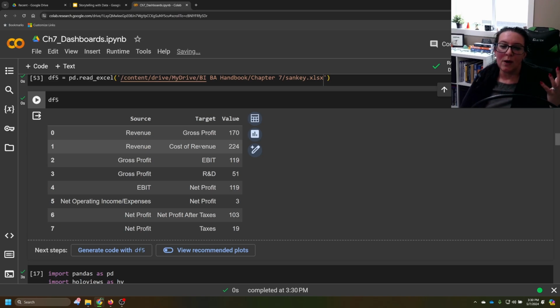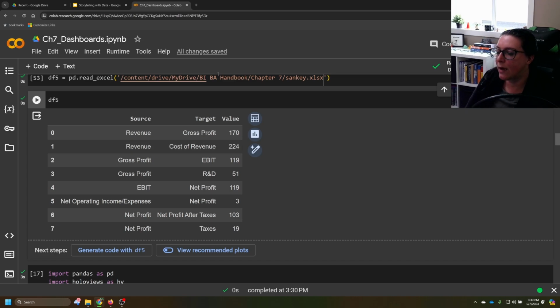If you watch the network models, the graph models video, you will see that this is kind of the same setup when it comes to network models: source, target, and then a weight here. So what we're showing here is that total revenue is 170 plus 224, and then it gets divided up into gross profit and cost of revenue.